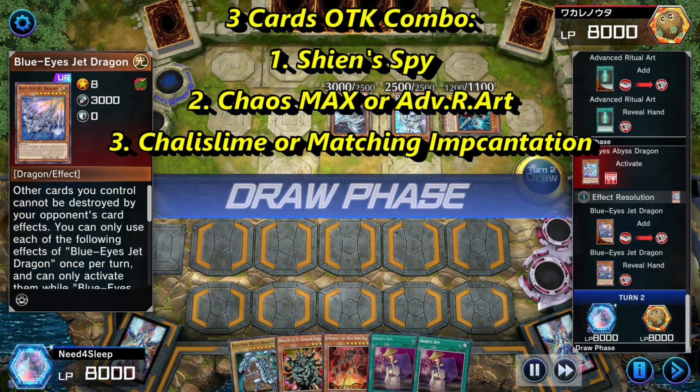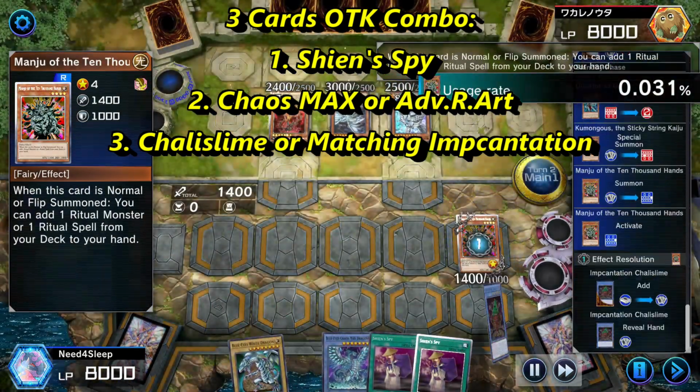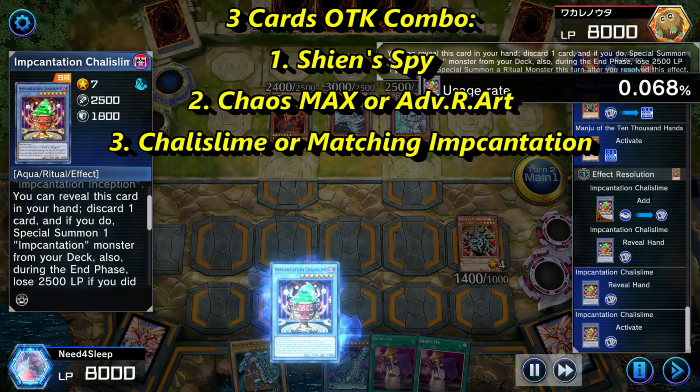1. Chi and Spy. 2. Chaos Mechs or Advanced Ritual Art. 3. Chalice Slime or any matching incantation.